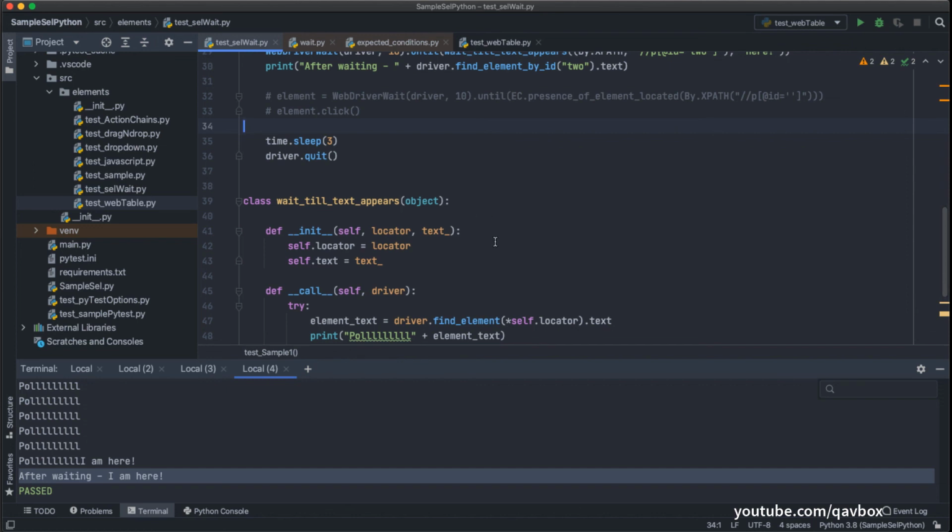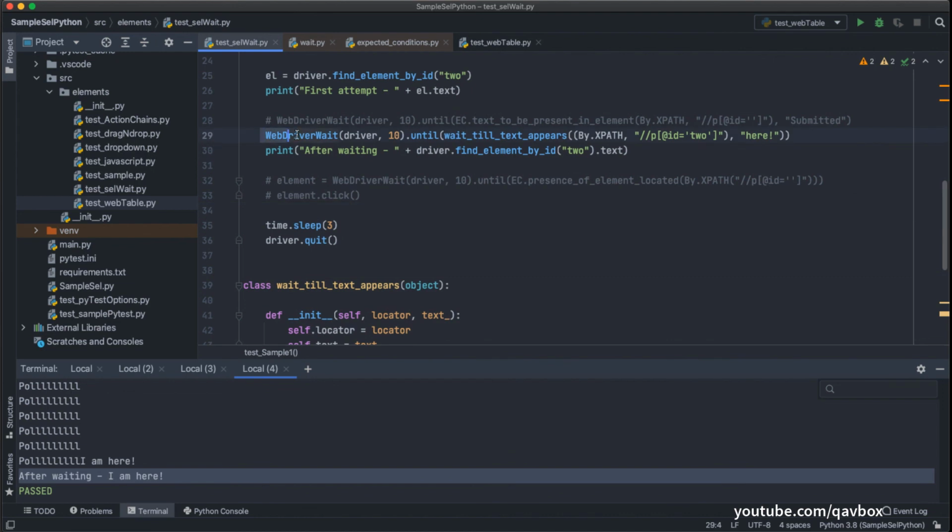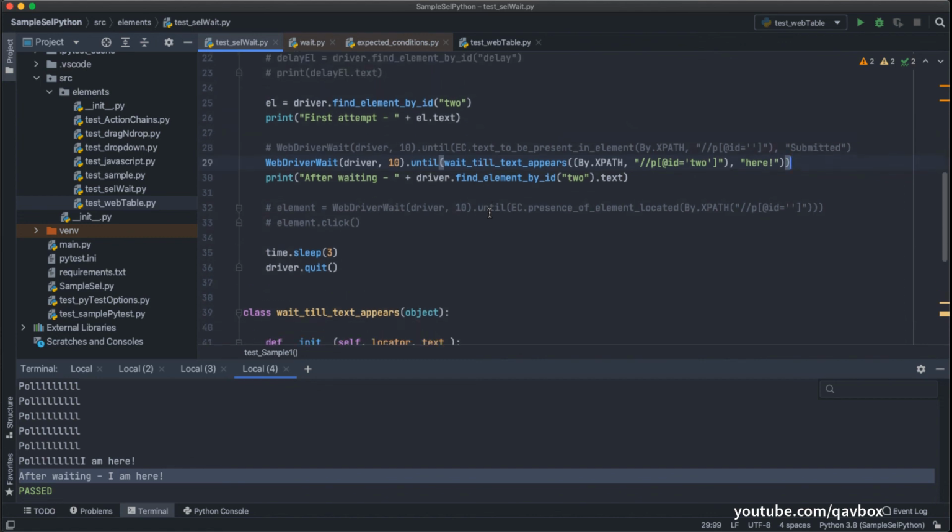This entire line you keep inside a method, and that method will only accept these two parameters, where you can handle the dynamic part. So these are the different usages of the Selenium wait, and by using the implicit wait or explicit wait you can synchronize your test script with the application time or application delay, whatever it is.